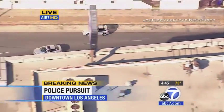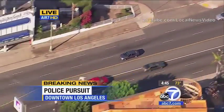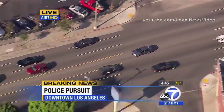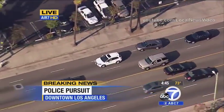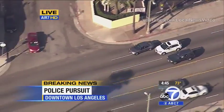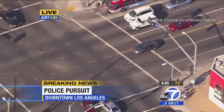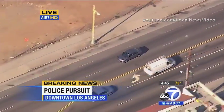This is westbound on Olympic, which is better than those other smaller, narrow surface streets. Olympic, as you can see here, has 3 westbound lanes, so he's got a little bit of breathing room, but this is the afternoon rush hour right now, so as you can imagine, there is a lot of congestion here. He's approaching Hoover. He was trying to use the center divider, but nearly got caught off by somebody right there. In and out of the fast lane on the wrong side of the street, again coming up on Hoover, westbound Olympic, and almost just narrowly missed somebody right there.